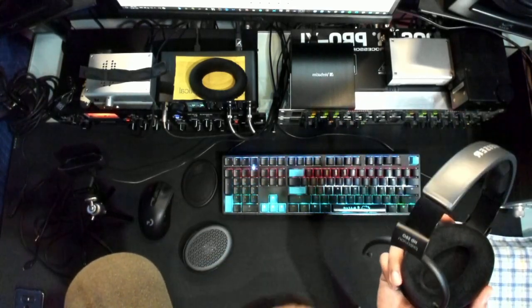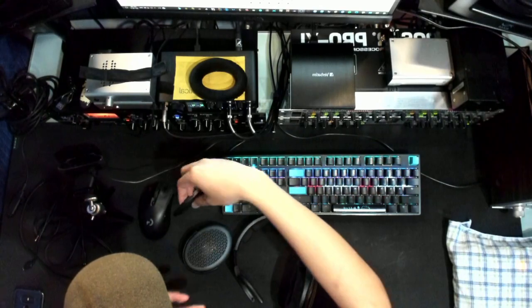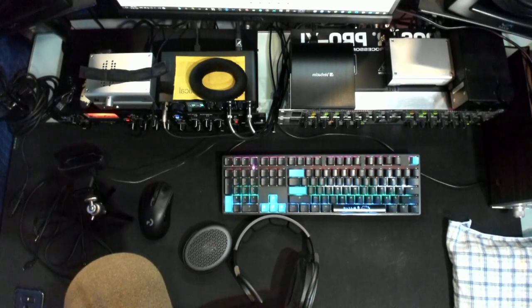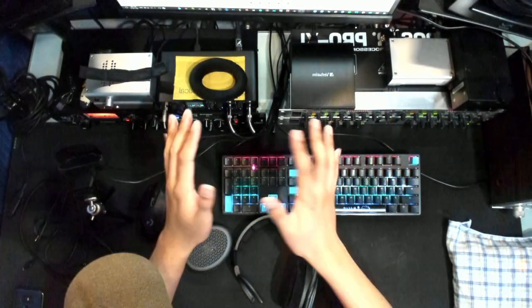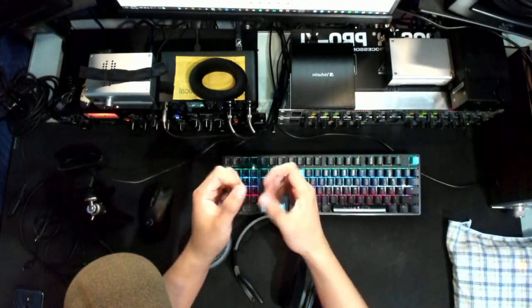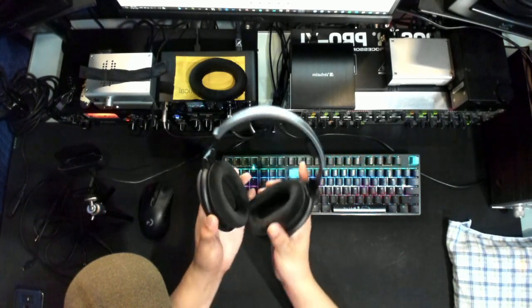The sense of left and right are super apparent on this and very highly accurate, but it tends to be lost in the middle of your head. Whenever you're listening to a song that does a sweep from left to right, it typically sounds as though the sound runs into a cloud. It's very blind, but not too much. You can kind of get a figure of what's going through this cloud or this mist. But from left to right, as soon as it goes into the middle, it's just a cloud. It's not the clearest image to hear.